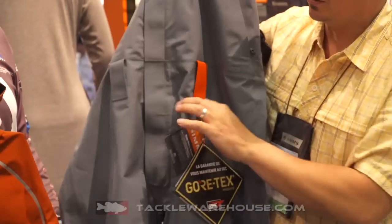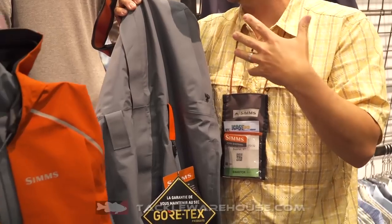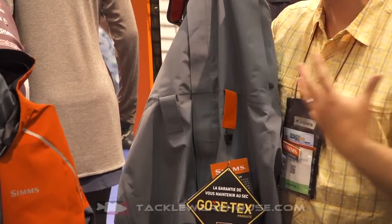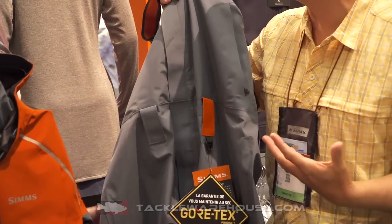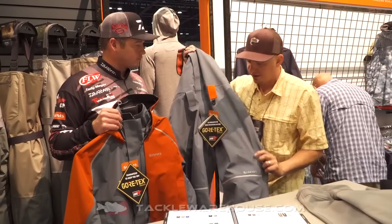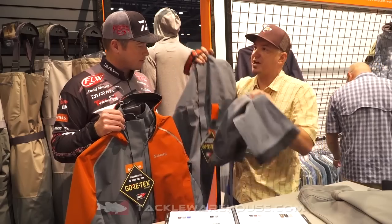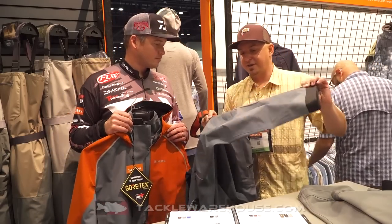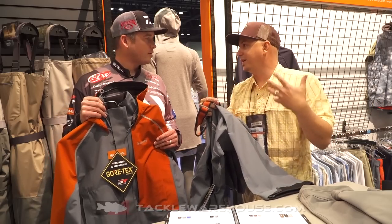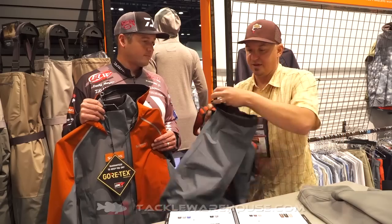The bib itself has its own kill switch tabs — we know you'll be wearing this without the jacket at times, so we'll still have the kill switch tab there. The belt loops, if you want to carry an accessory belt with some additional tools — some of our saltwater anglers think that's a really cool added feature. And then we have heat transfer light reflective logos on the bibs as well. In production, there'll be a zipper on the side that'll zip up so if you're wanting to get over the top of any boots you're wearing, you're going to have ease of on and off.